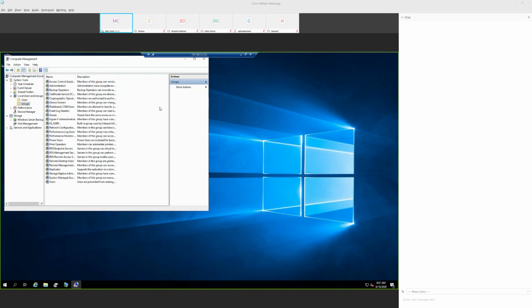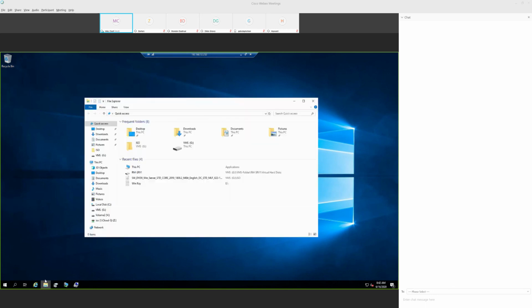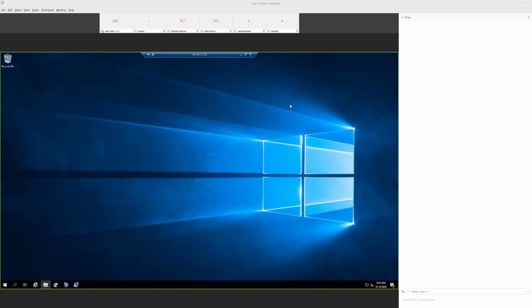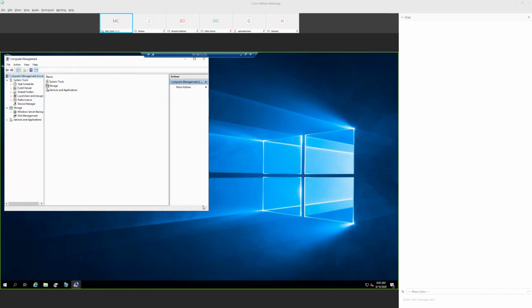So let's go back to that screen one more time. And we go to computer management one more time. And I can create different groups.